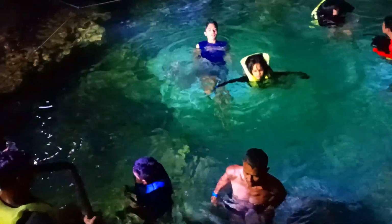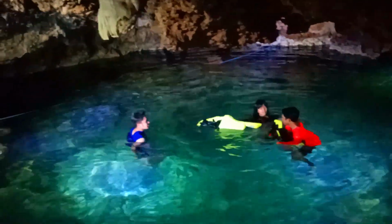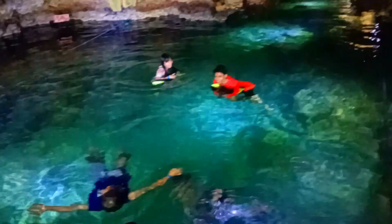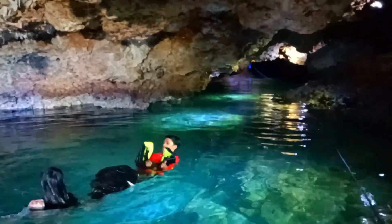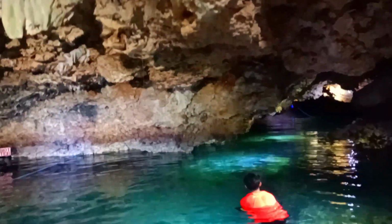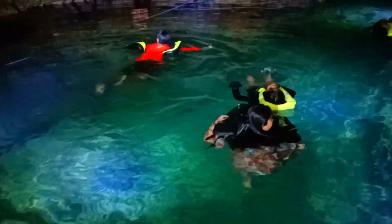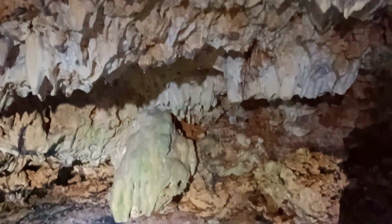The water of the cave is clean and very clear. It is coming from the natural spring inside the cave. The underground spring pool of the cave is estimated to be around 3 feet to 8 feet. It is good for swimming, but there are certain areas inside the cave where the cave management authorities will restrict you from entering for safety. Bringing some soap, shampoo, or any chemical that can harm the water inside the cave is strictly prohibited.